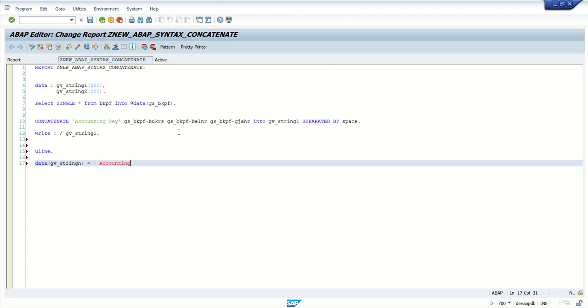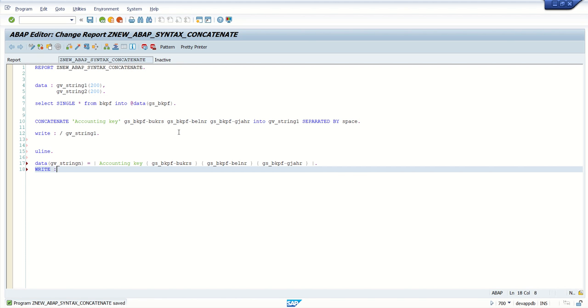Inside the pipe sign I will use accounting key, and then in the curly bracket add the variables: bukrs in curly brackets, then the next variable gs_bkpf-belnr, and the last variable gs_bkpf-gjahr, and close with the pipe sign.